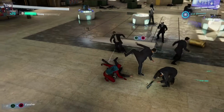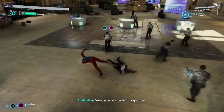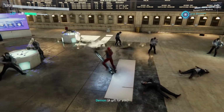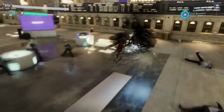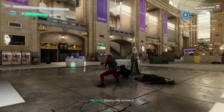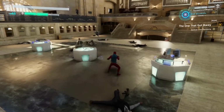Can and will do. Let's use another one of these. Feel bad for anyone who's on the wrong side of suspension of matrix. We haven't used that. We'll make sure that we try to use it in a second when we start getting a little bit more overwhelmed. As of right now, we're all right. This guy's just giving me all the tools to kick their butts. I'm saving my focus bars for a little while because I'm assuming they're going to be some of the whip guys and some larger brute dudes.